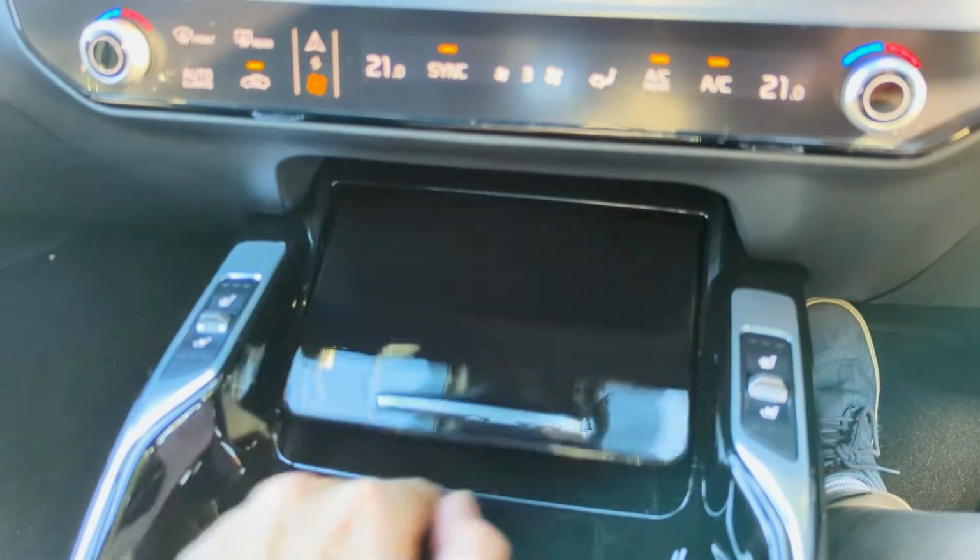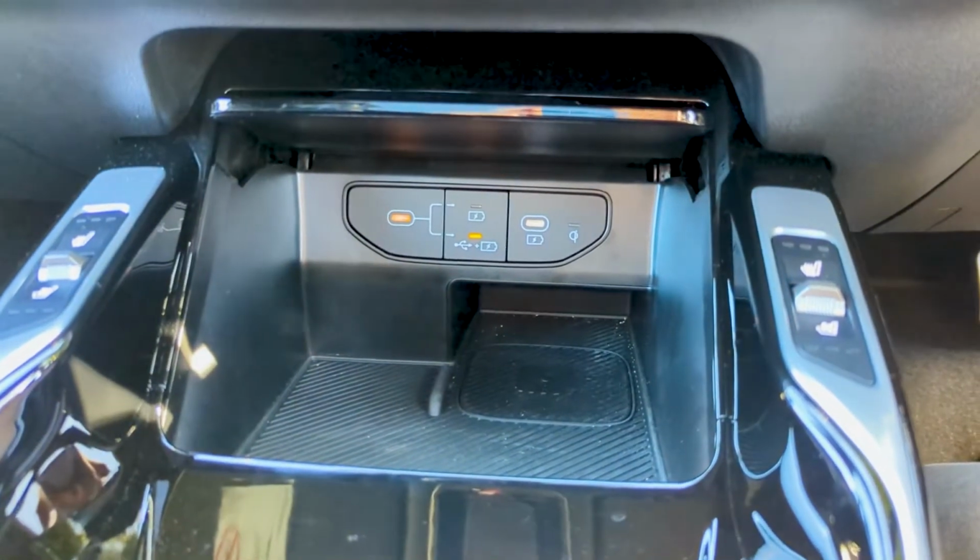One thing I like about Kia products is that we have wireless Apple CarPlay and Android Auto, and in the lower spec models you didn't have a wireless charger, so you would probably find yourself plugging your phone in anyway. The GT line has a wireless charging pad, but I've found that the battery drain on the phone can be greater than the amount of charge that will provide. So just be aware of that if you're on a long trip and you're using your phone for tunes and for navigation, the car may not be able to sustain the battery life in the phone. Results may vary. My phone's getting on a bit, so maybe that's also part of it. But just be aware of that.